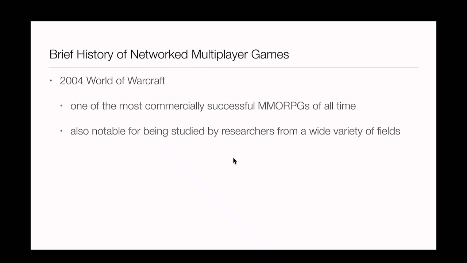Now the problem is that some of the high level players would leave the dungeon and take the disease with them out into the rest of the world. Remember, this is one world, it's all connected with all sorts of people. So these high level characters would go out into the world and get other people sick, and this disease spread across the entire World of Warcraft. Eventually they had to basically reboot all the servers and cure everybody of the disease, because it was killing off everybody who was low level. That was actually studied by many, many researchers who were interested in the spread of disease. So that's kind of funny, right?